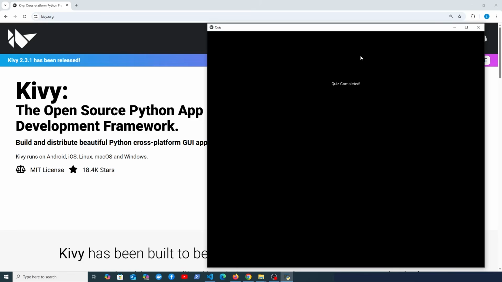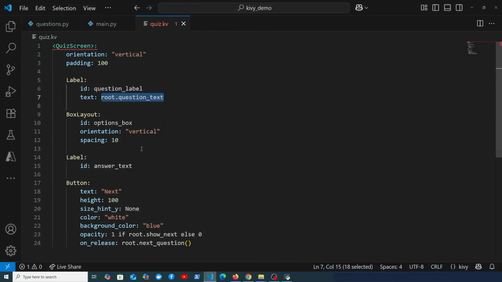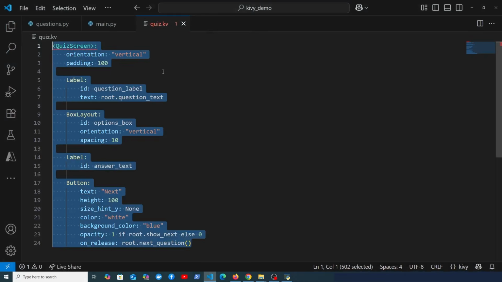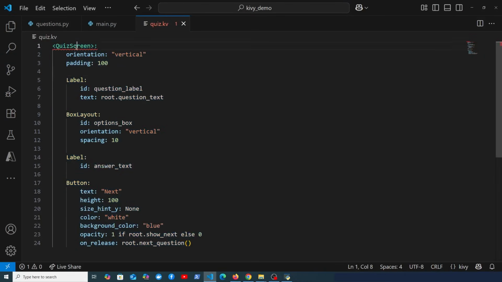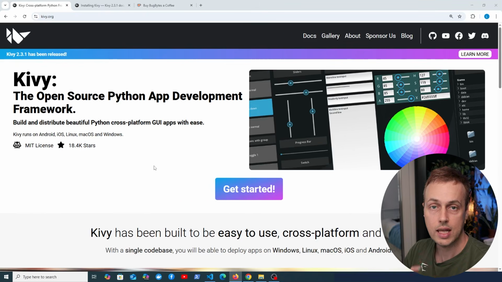Now we're not going to focus on the styling too much here, more on the functionality of Kivy, and we're also going to look at the template language that's built into the framework. And this language allows us to define our user interface in this declarative way, and we can nest different widgets inside of other widgets and give them properties and so on. So we'll see all of that in this video. So that's what we're going to build.